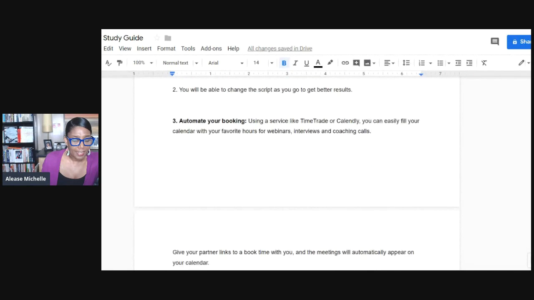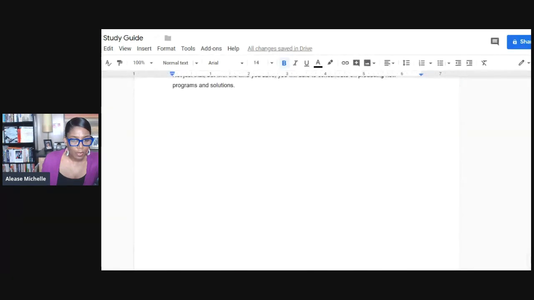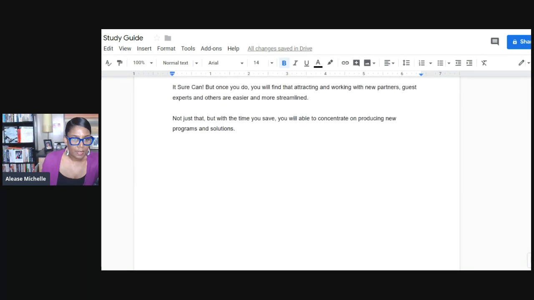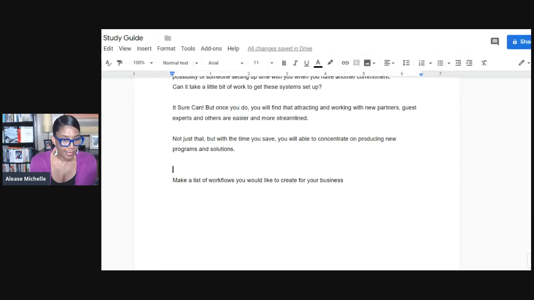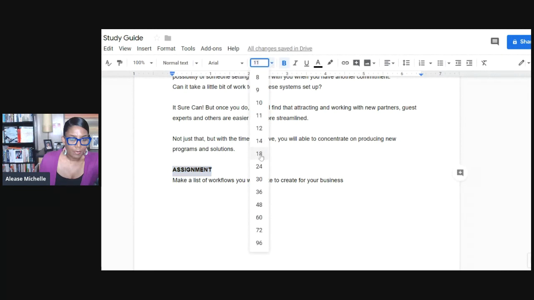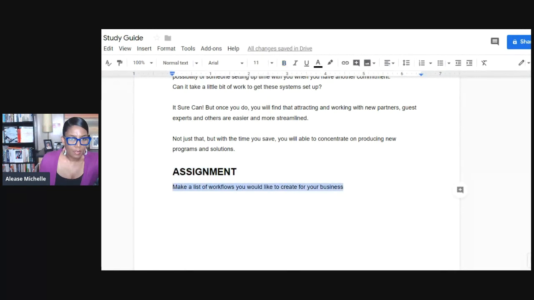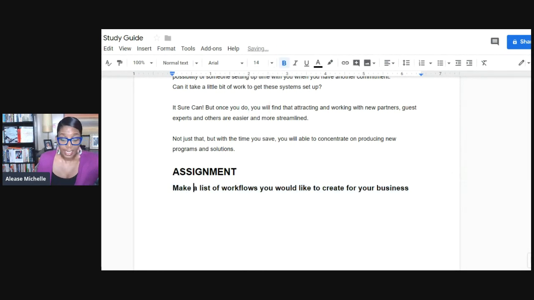I've given enough lines. I'm going to go to my Word document, my workbook document, and I am going to select this and come back over here. So this is the second article. Now I need to type in assignment. I'm going to make this bold, make that 18 point. I'm going to make this bold, make this 14 font. And I am going to drop lines under here.